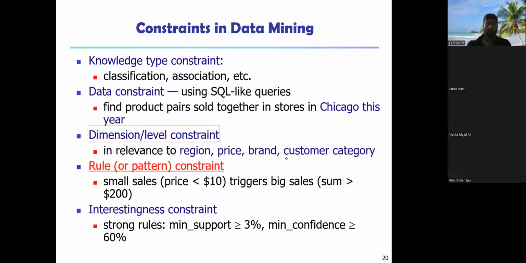So of course, as I said, you can apply constraints on dimensions, which is also equivalent to features, or also the levels, the granularity of the data. So do you want to do mining on aggregate data for, let's say, stores, or do you want to do mining on aggregates at the level of departments, or do you want to do aggregates at the level of, let's say, cities? So level is also a data type of constraint.